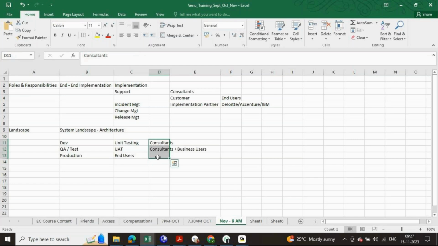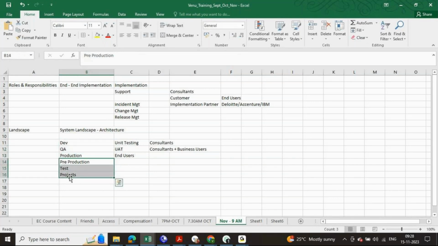Now this is the minimum setup or the basic setup required for all the customers across the globe. When you subscribe for a SuccessFactors application, you get these 3 systems. Additionally, some customers may say that we want to have some additional systems like pre-production, or I want to have separate system called test system, or I want to have separate system called project system. So it is up to the customer. These 3 are standard and the rest are customer choices.